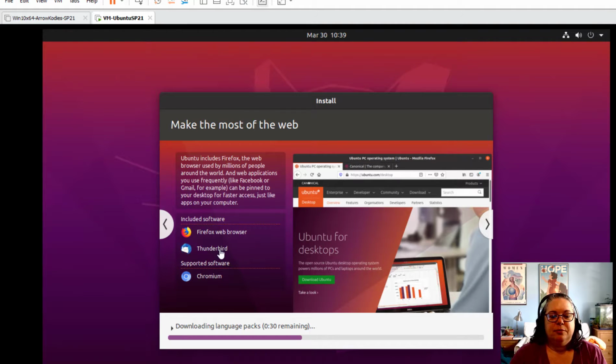Yes, we do get a browser and a mail client built into the package that we're downloading. This version of Ubuntu comes with quite a few things you need to do your job, and things that can be added are easy to get, like LibreOffice, which you already have experience installing. And then you can pretty much do schoolwork.